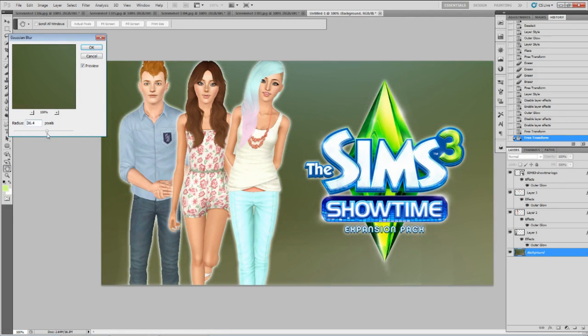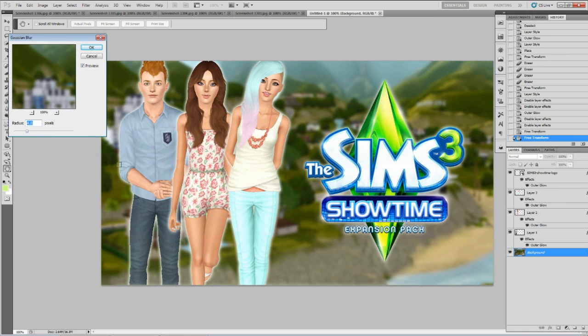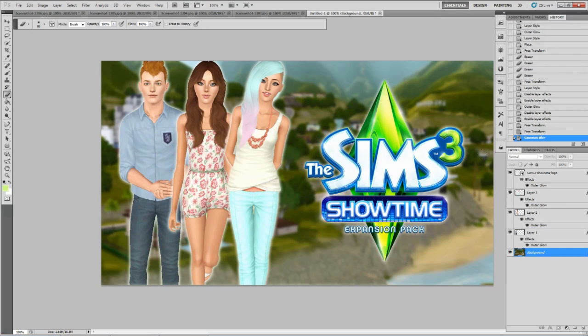You can blur it a lot. Wow, not that much. Don't blur it that much. Just a little bit. I like around there. 4 pixels or more, maybe like 5. Well, 5 starts to get a little bit too blurry. I'd recommend keeping it around 1 to 4. 5 gets a little too blurry. 1 to 4 pixels, but maybe 2 looks a little bit better. I don't even know. Like I said, this is just me experimenting. I think I'm going to keep it at like 3.5. 4 is just a little too much for me, but you guys might like it, so I think that looks pretty nice. So then you can see how that looks.